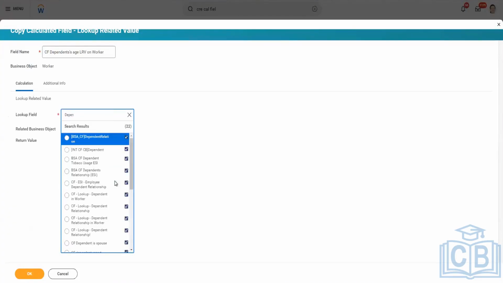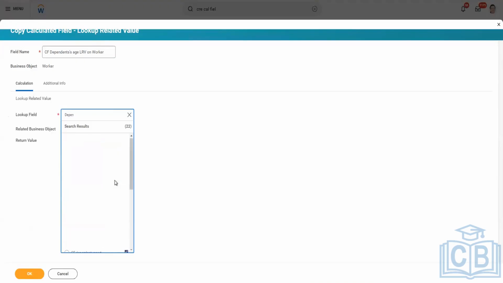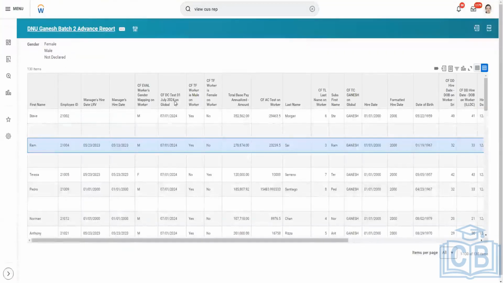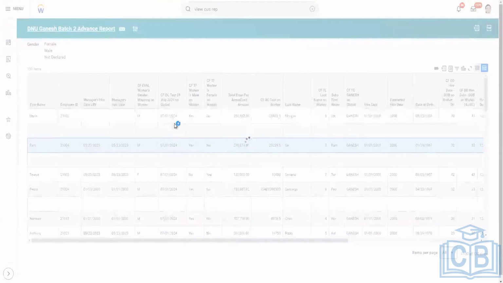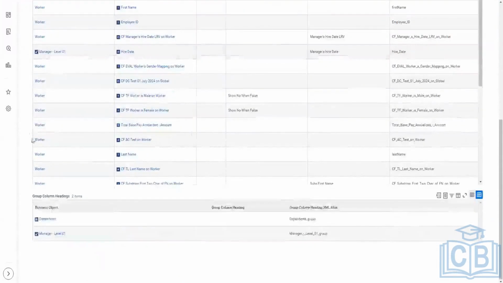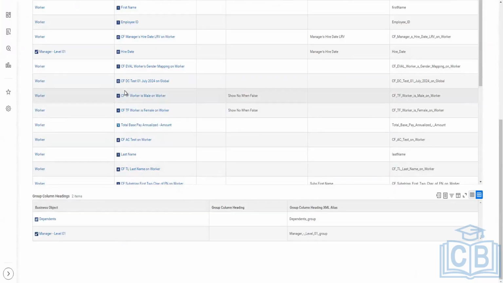Yes, here you need to pick one thing. Basically in lookup you can use... The thing is, dependent is a multi-instance field in the report. For that one, what you have to do is create a single instance, which we are going to discuss after some time today. Once you create a single instance, you will be able to use that in a lookup.